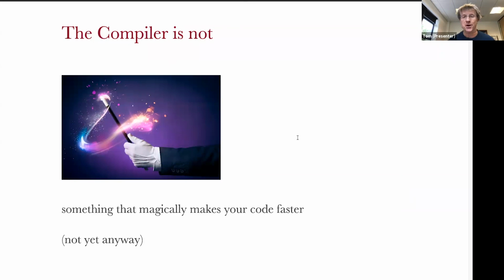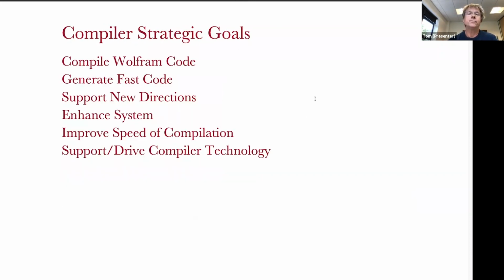So what is the compiler not? This is a source of frustration to people. It's not a magic solution where you wave a magic wand and somehow everything gets better, or at least it hasn't reached that yet. I just want to thread through some of the directions, some of what we're doing, and the purpose of the individual projects.